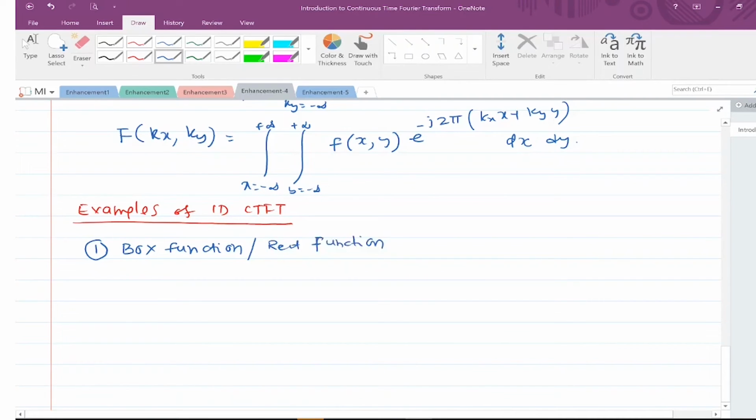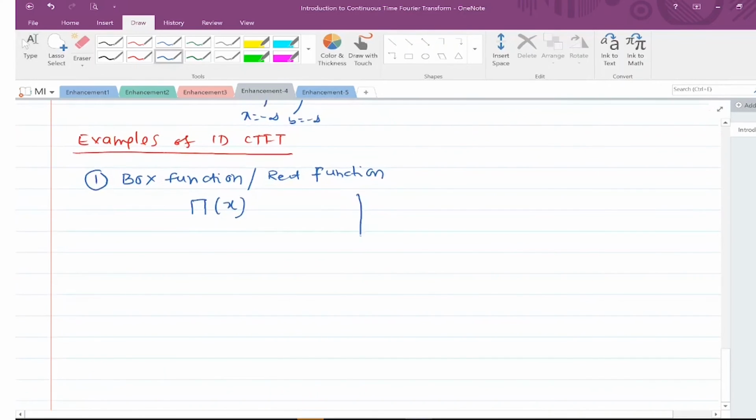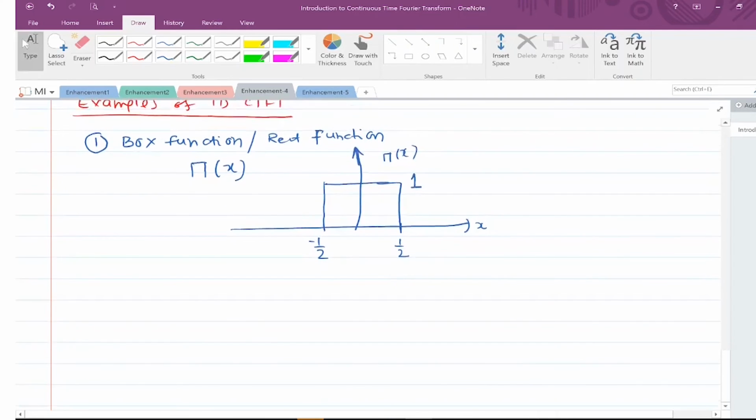The symbol that they use for this in 1D is rect with X. This is how they indicate this. Okay, now, how is it defined? It is there from -1/2 to +1/2 of X, and during that interval the value of this function is 1, and in all other places it is 0. So how do you define your rect function? F of x is your rect function, which is defined as 1 if your x value is in between -1/2 to +1/2 and 0 otherwise.